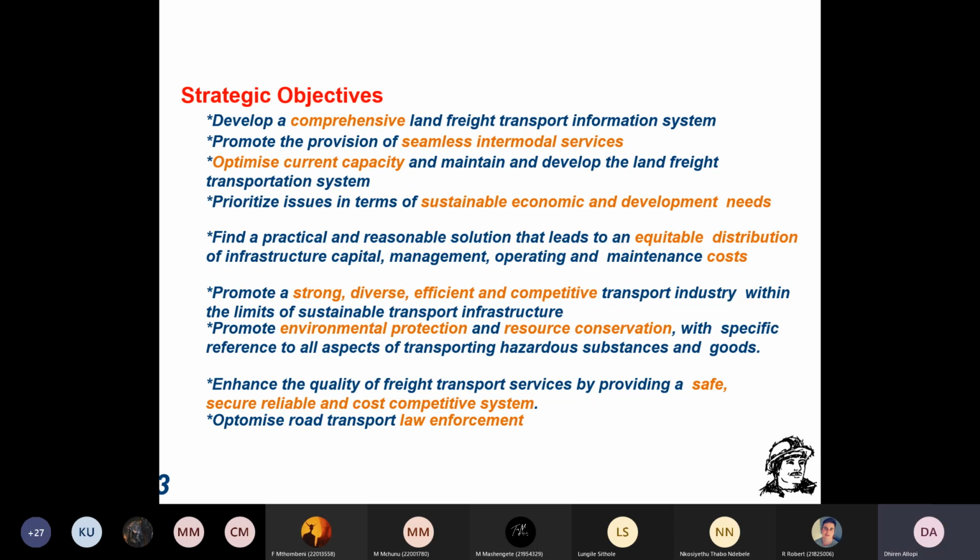Now, optimization of current capacity, and that's a point I raised a short while ago, where many of our rail systems, our trains, coaches running under capacity, need to optimize the current capacity, make them more safe, efficient, effective, increase your frequency of service, work on the accessibility aspect. So these keywords are very self-explanatory, and you can go through them, read through them in your notes. Again, you can see cost factors come in, maintenance cost. Trying to promote competition, very important.